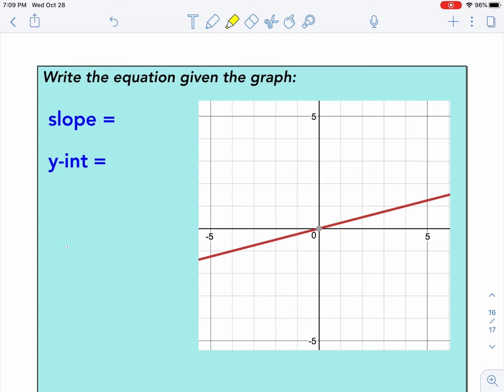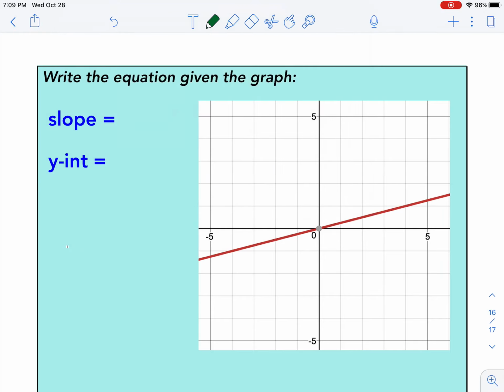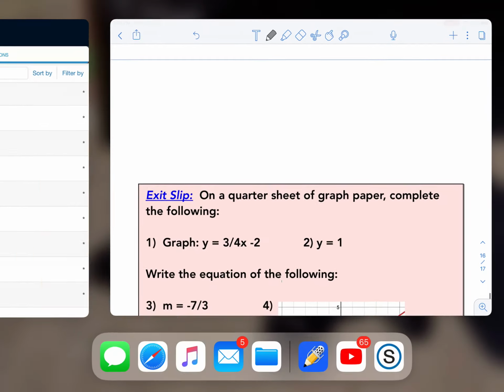All right, here's another one. Not as tricky, okay? But see if you can write the equation for this graph. Okay, the slope for this graph right here is going from one point, pick another point right here. Your slope is going up 1, and it's going over 1, 2, 3, 4. So your slope is 1/4. Your y-intercept is 0, so your equation should look like y equals 1/4 x. Because that plus 0, we don't need that. We just cancel out, and we just get y equals 1/4 x.